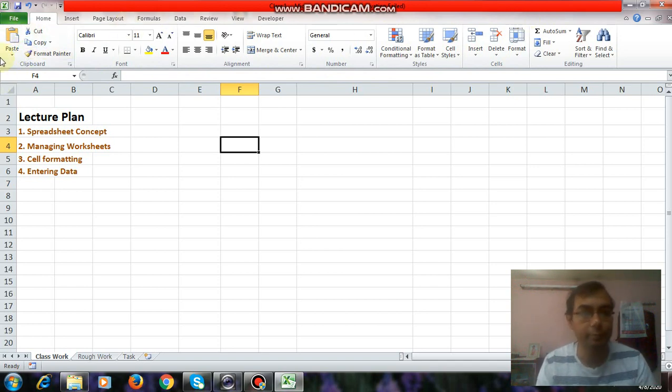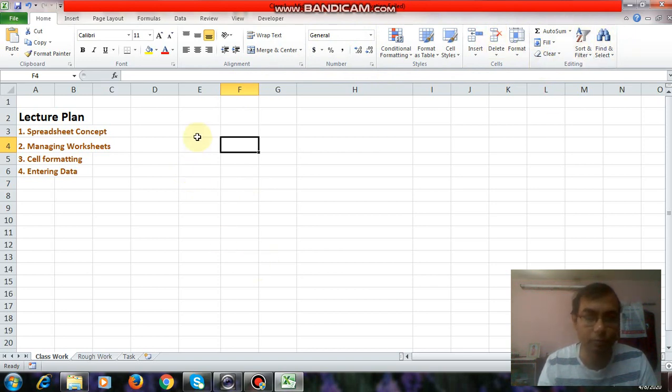If I see from the very beginning, there are certain common things like cut, copy, paste. Then there are font size, font boldness, underline, italics, size, color, etc. Then the next one is the alignment-based options. Next is the number-based options, which is very important in Excel, because in Excel we'll work with numbers, and today we'll focus on numbers. And there are certain formatting-based and formula-based options, where we can edit.